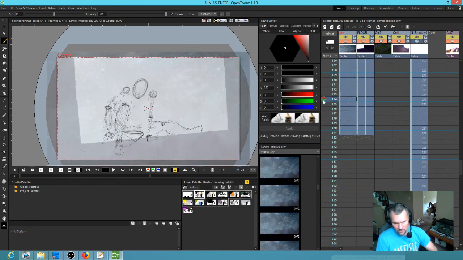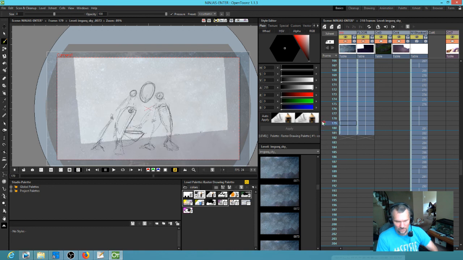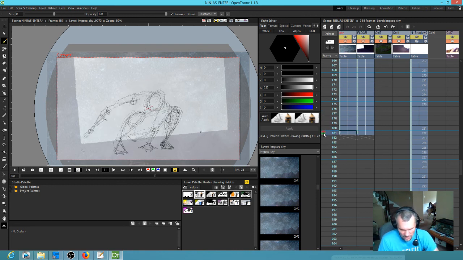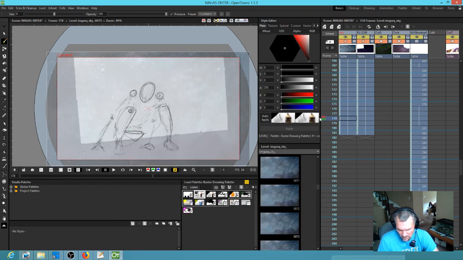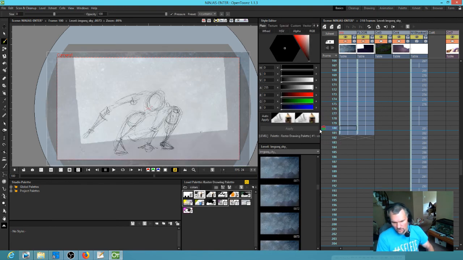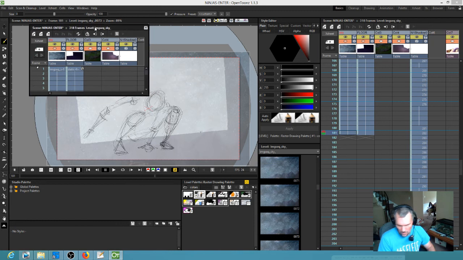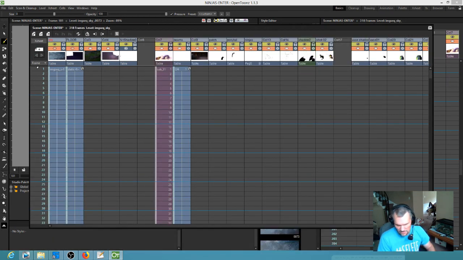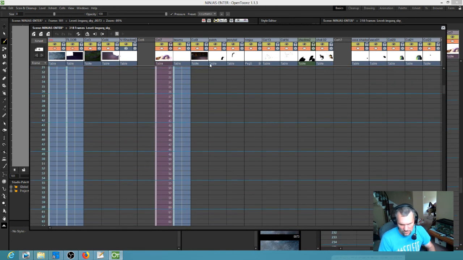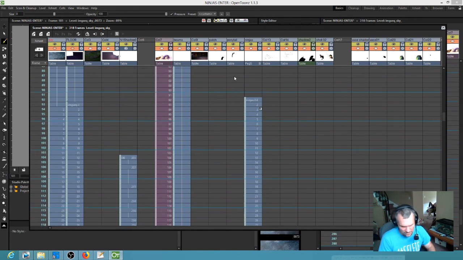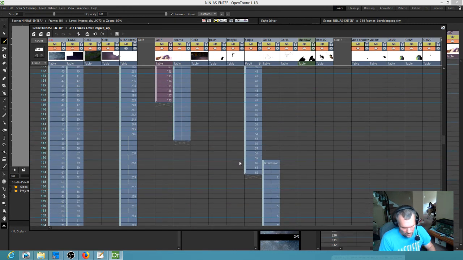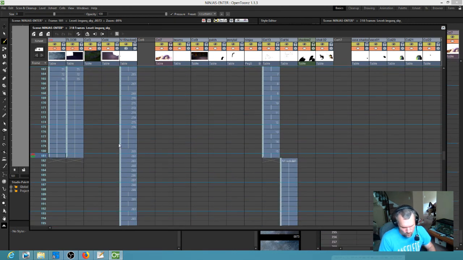Okay, so now we want to let him get into his position, and then I'll confer with Valerie on this pose to see if she likes that sort of ending pose or if she wants him to do a little more. But I'm thinking this will be extended. So let's go ahead and deal with the overall timing of this correctly right now. So what that means is basically everything sort of stops at frame 181. So we'll go down to 181.